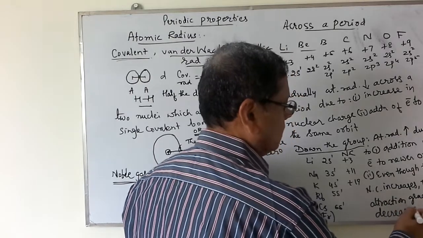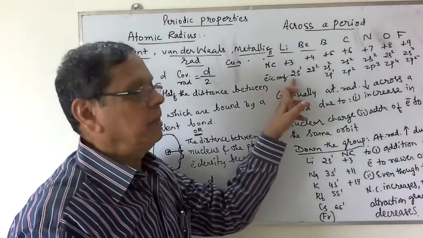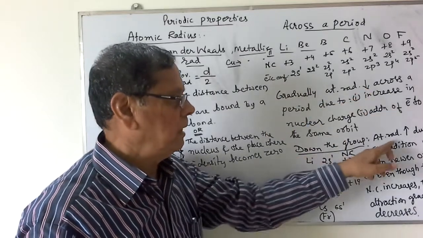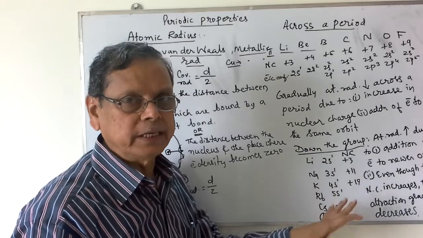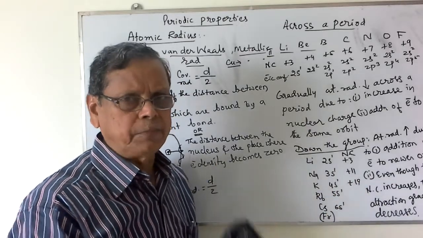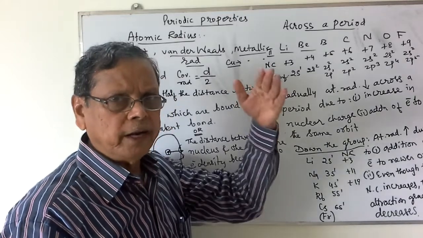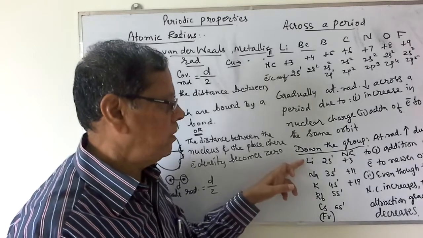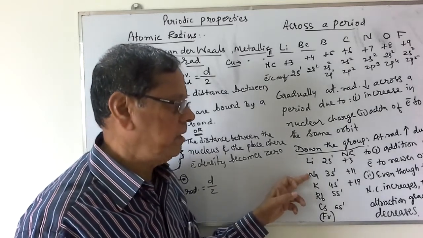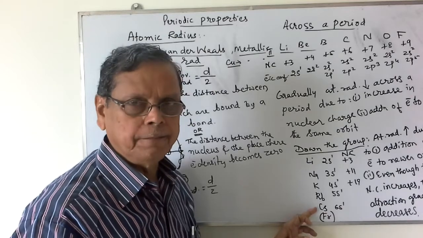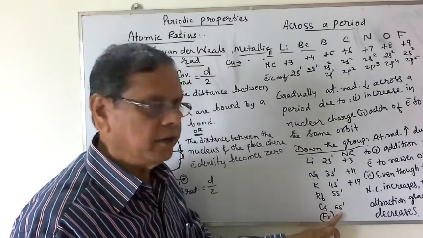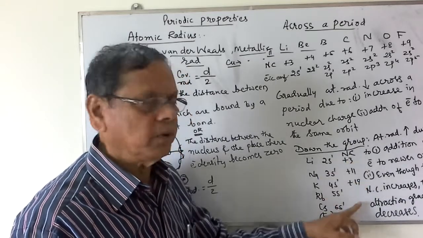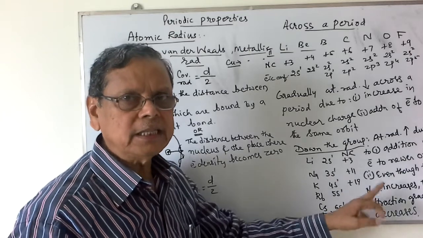And hence we consider the variation of the atomic radius across the period, which gradually decreases, while down the group there is a gradual increase in the atomic radius. So when you consider the total periodic table, from hydrogen to cesium there is a gradual increase in the radius. Hydrogen has 1s1, lithium has 2s1, sodium 3s1, up to cesium 6s1. Gradually newer and newer orbits are added. That's why the electron is added to the newer orbit, and hence gradually attraction decreases but radius increases.